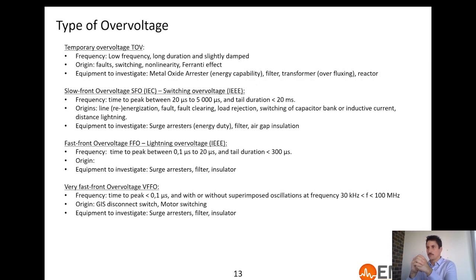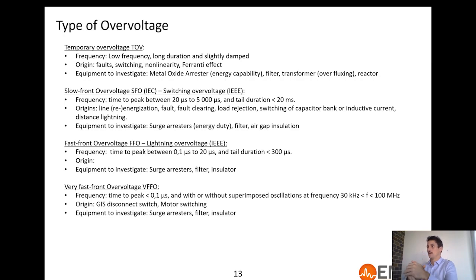For surge arresters, what we look at here is the energy capability, the TOV curve. So you will compare the overvoltage you get and the length of time you get it before the protection clears, and compare that with the TOV curve of the manufacturer. We have actually an example I will show you where we created a TOV curve device in the circuit, and as soon as you reach this characteristic, it stops the simulation.